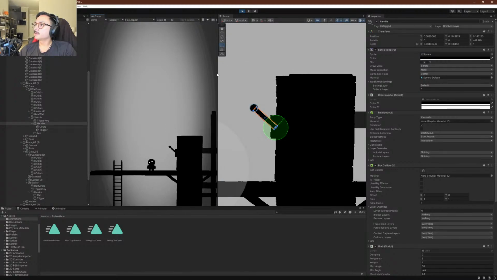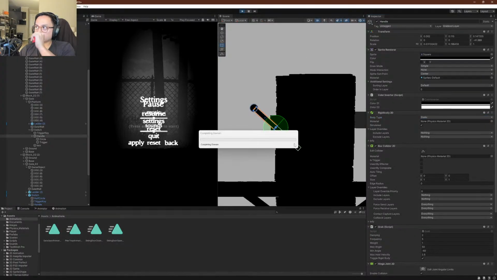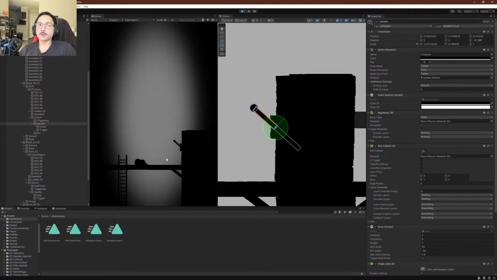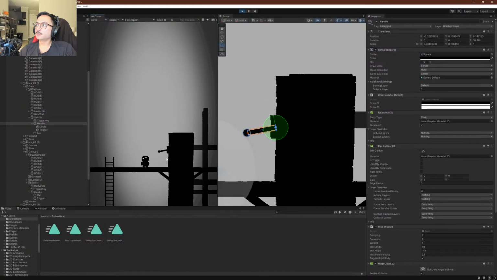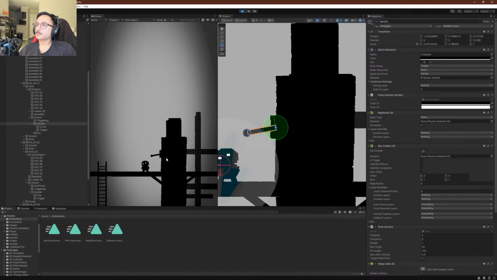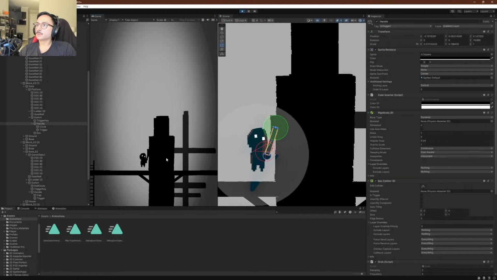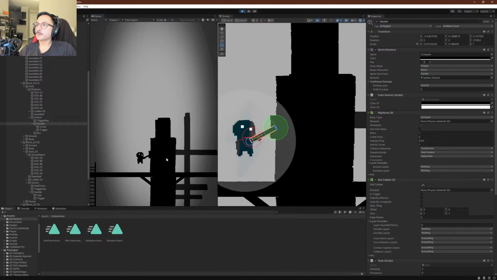What? Oh. Static. So static should be like it doesn't move. Now if I grab it, you know what would be cool? Did it go? It did go. Okay.